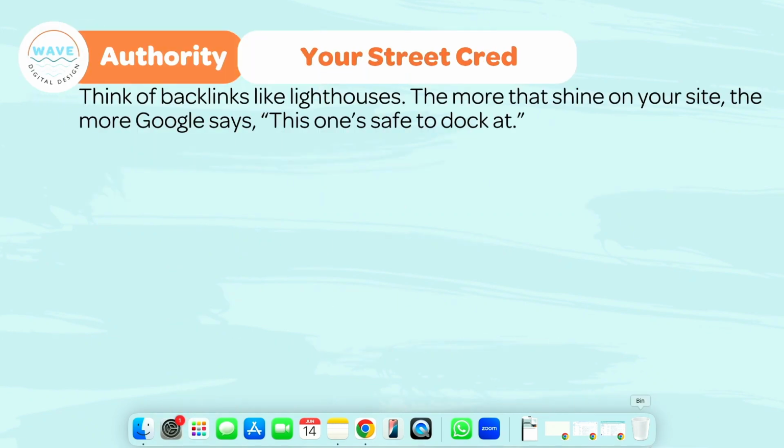Okay, moving on now to authority, the last part of the stool. I feel authority is probably the most forgotten leg of the stool. It tells Google, other people trust me. So for example, if you go overseas, say you want coffee. I don't, but you might. There's two coffee shops, one with 2 people, one with 20 people. Which do you think is the best coffee? Probably the one with 20 people. And that works in the online space as well. If more traffic is going to one website over the other, it kind of indicates that this one is probably a better website than the other one.